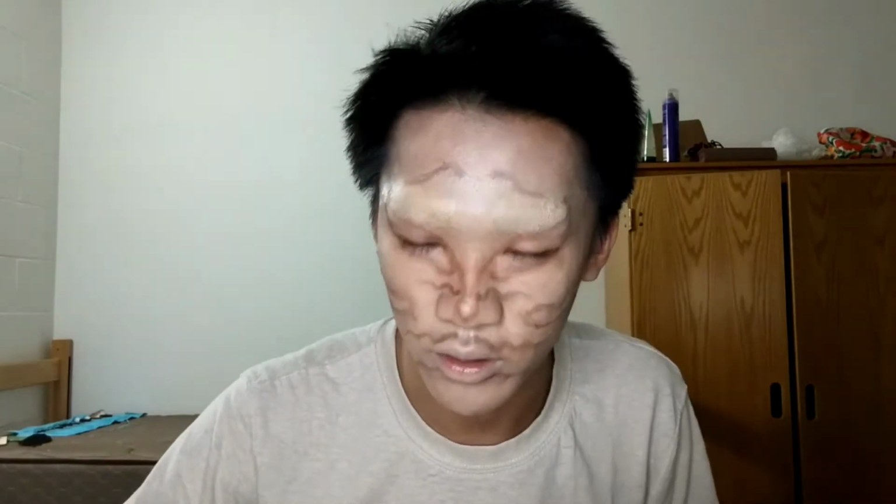Actually, I just realized since we're already done with the cream, I'm going to set all of this with powder first, just so that it stops being wet and so that I can keep it as a base while drawing everything on top of it. So, powder time. Okay, back to contouring.